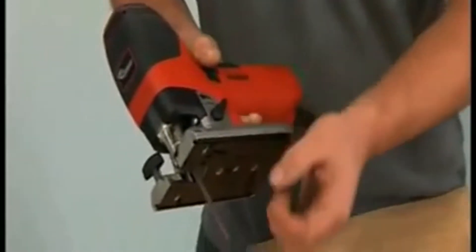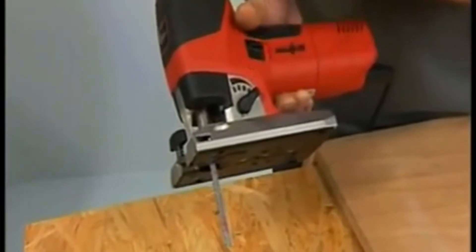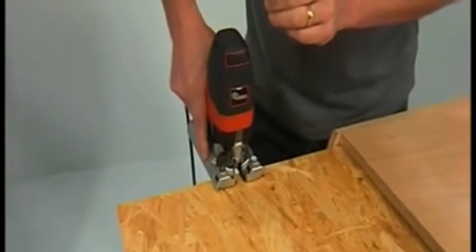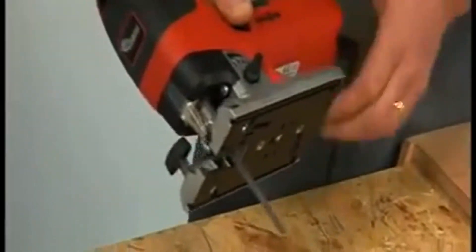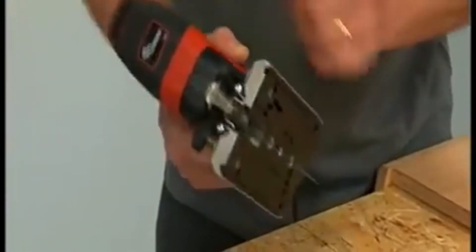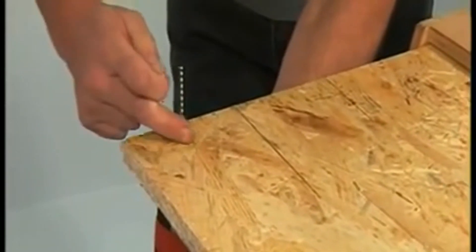Although there is no rear roller, we do still need the pendulum action. Maffel have taken that away from the blade and built it within the main body of the saw itself, which gives much more reliable performance. There's a selector here that allows us to vary the amount of orbit on the saw blade. The real advantage of this system is that it doesn't start operating until you actually touch the blade onto the material, so there's no danger of scratching the material when you first start the cut. Another benefit of this quick-change blade system is that the blade stays in place until you're actually ready to remove it. And because we don't have that rear roller, we can take the blade out, turn it round, lock it back in place, and now we can work from the underside of the material using the full support from the length of the base plate. This is great for cutting out small notches on the corner of your work.